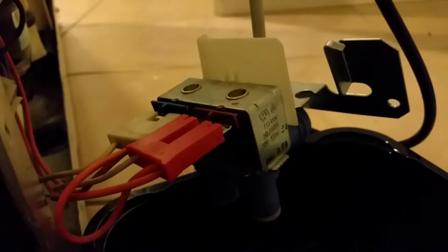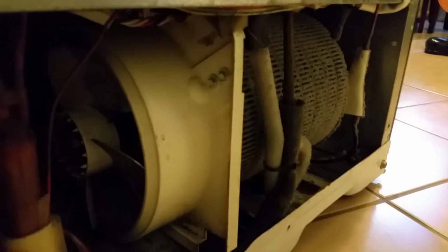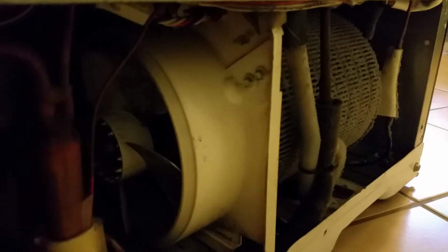Another tip I want to go over with you is that last time I did not clean my air filter. As you can see, there's a whole bunch of dust over there. Lucky I opened it today, so I'm going to go ahead and clean it out, or else it might mess up my circuit board again. That's what happened last time. It overheated.